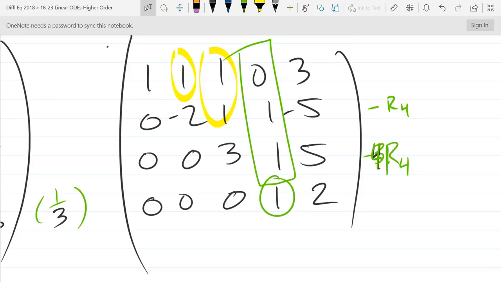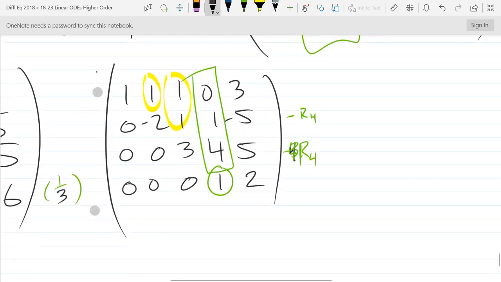Is that supposed to be a 4 now? I can't tell. 4 or 3? R4. You should be able to infer that. Wait. There, 4. Okay, now I can infer that. Yeah, I was like, it should be a 1. It's like, how can I infer that? There's no 4 or 3.